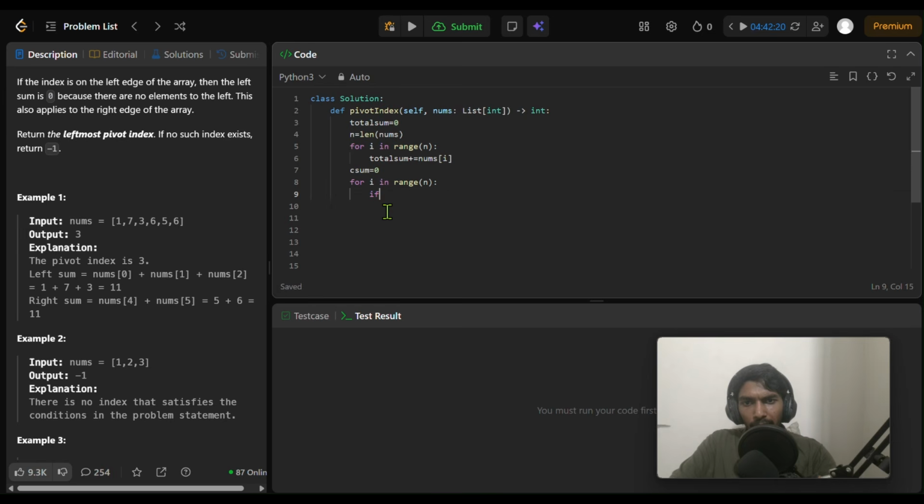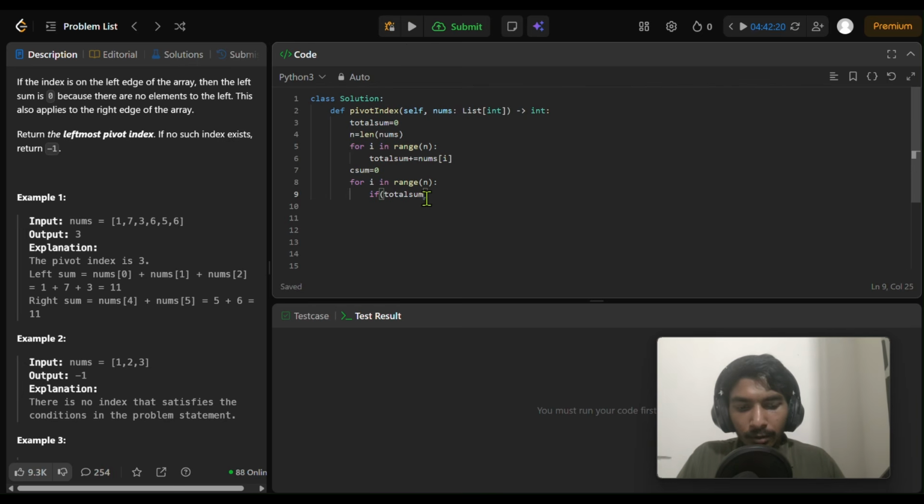So to do that, I say if total sum minus csum, and we also have to add the current index's num, csum plus nums[i], is equal to csum, the current sum.